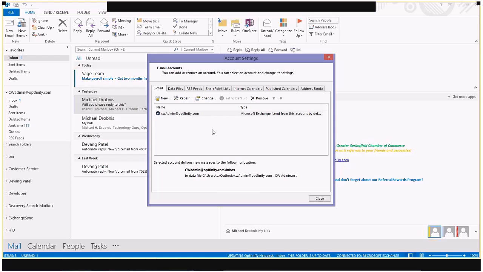A couple of things to note, and again, this applies more to 2013: with Microsoft Exchange, you can now have 3 Exchange accounts within one interface. So if you wanted to have multiple mailboxes, you can have an unlimited number of POP accounts as well as IMAP accounts. Just realize the more accounts you add, the slower your Outlook will go.